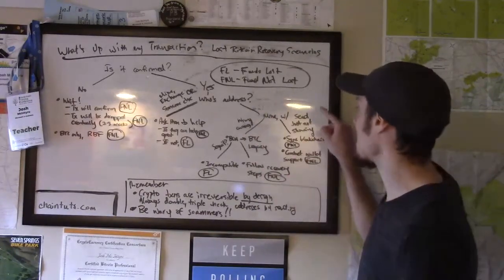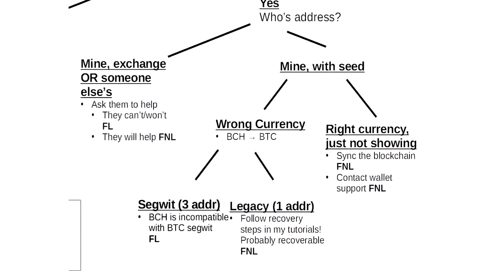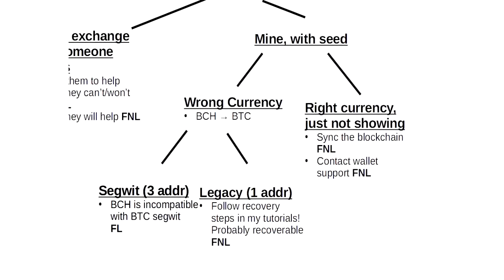Now, what if it's an address that is your wallet and it's a wallet that you have a seed recovery phrase for? So it's a wallet that gives you a 12 to 24 word backup phrase. Or maybe it's even a classic wallet that has like a wallet.dat with your private keys in it. This scenario is a little different.